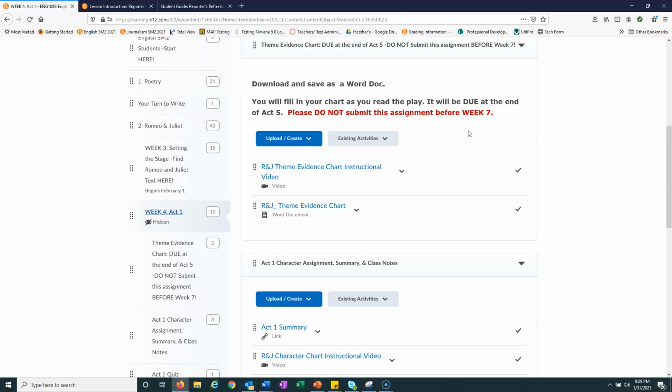Basically, every week you will fill it out with what you've read from the act, and you will talk about theme. And we'll discuss that later. But just know that you will be doing this every week, and it is not due until the very last week, week 7, when we're reading the very last act of Romeo and Juliet.